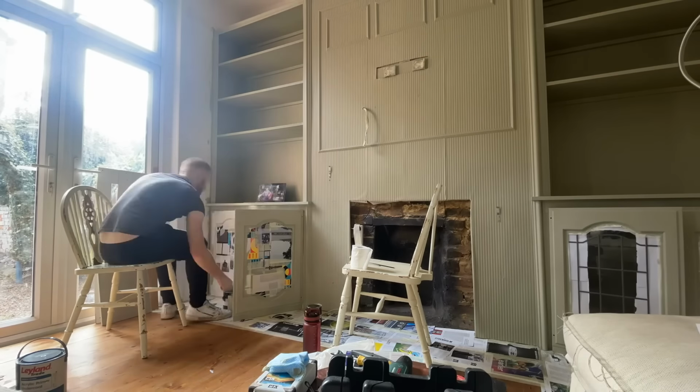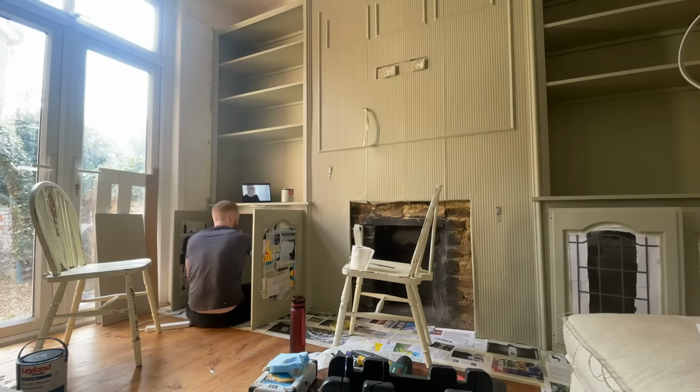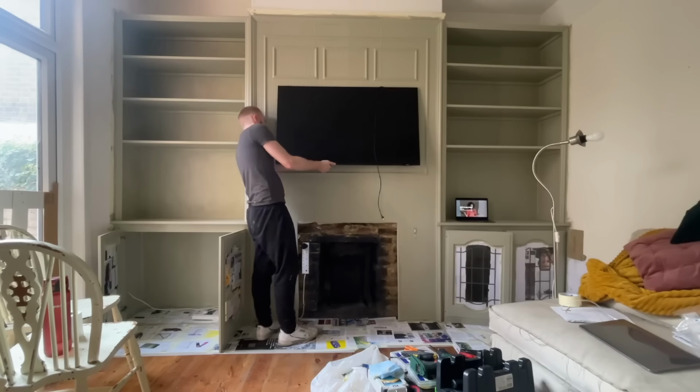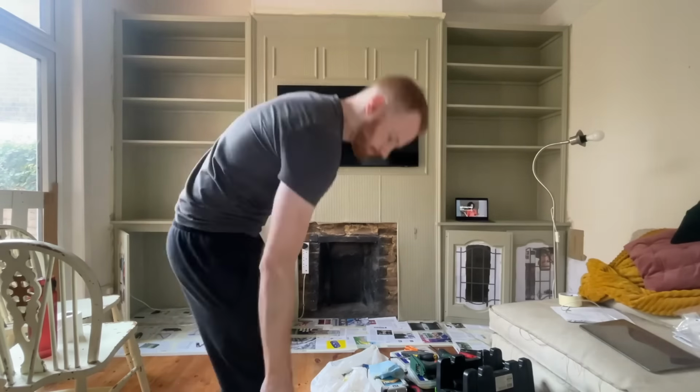Monday morning, I'm taking the morning off work, and things are looking good. Need to finish off the doors, and need another coat on this section, and then we can put the TV on, and then we're more or less done with this. We just need to wait for it to dry. Oh yeah, and I just gave myself a haircut.